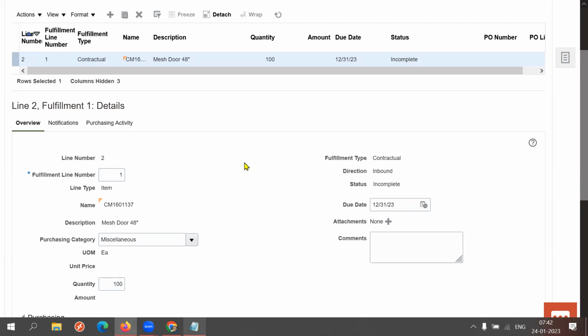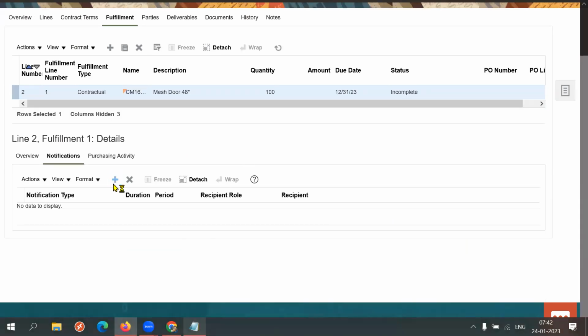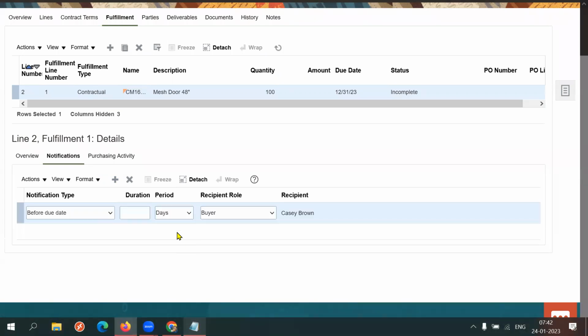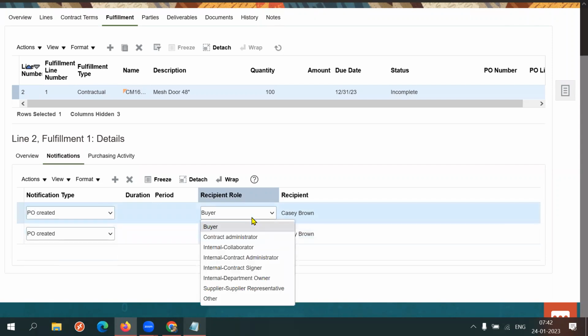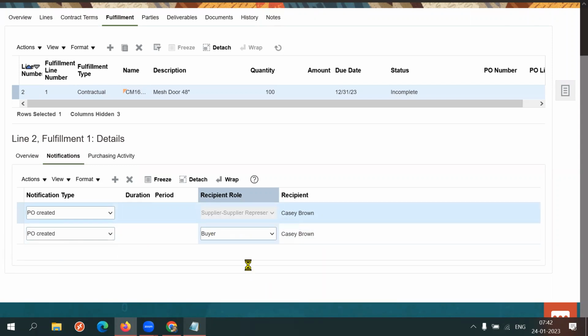Suppose you click on the notifications, and I'm configuring the notifications. I'm defining the notifications here. After the PO got created, please inform the buyer, and please also inform the supplier.